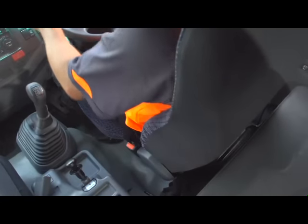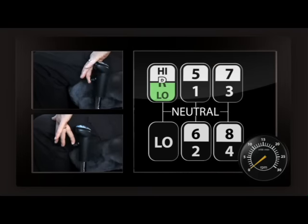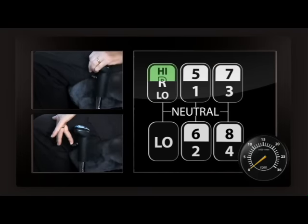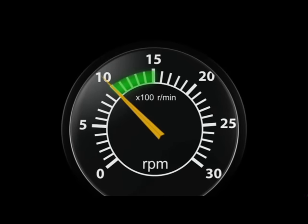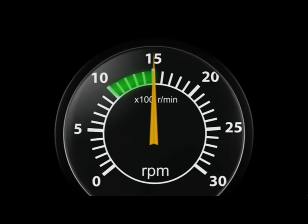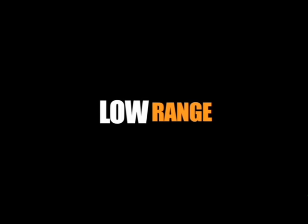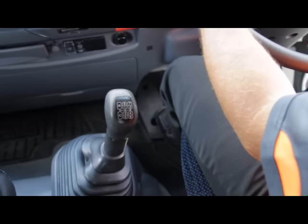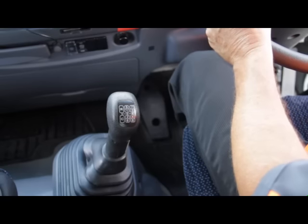You are now ready to secure your seat belt and start the vehicle. The gearbox is a standard H pattern with two ranges — a low range and a high range. An ideal rev range to use when shifting gears is between 1000 and 1500 RPM. With the range selector down in the low position, you will be ready to select your low gears.